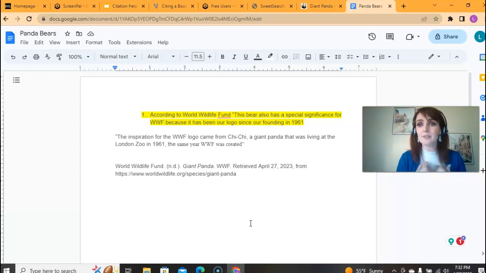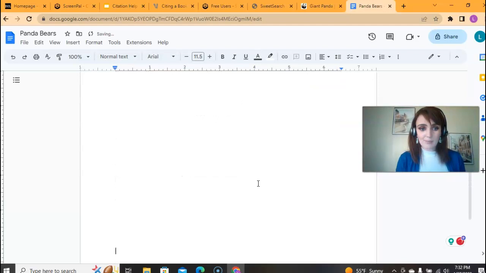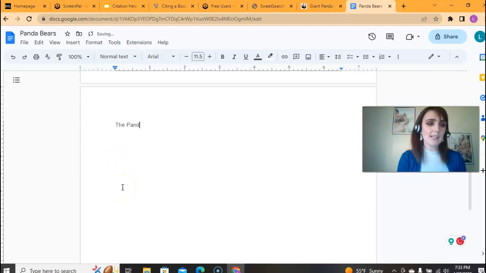You need to make sure you give respect, pay your respects to the person that wrote that article, created that website. That was not your information. You didn't know that before reading it, so you need to say who you got it from. And then you can come over to Google Docs and you could use Google Docs to organize your information, and then, hey, maybe you want to start a new tab down here, okay? Oh, I'm on a brand new blank page, and now I'm going to start typing out, okay? Maybe now I want to type out my story. The panda bear is an incredible animal, okay?